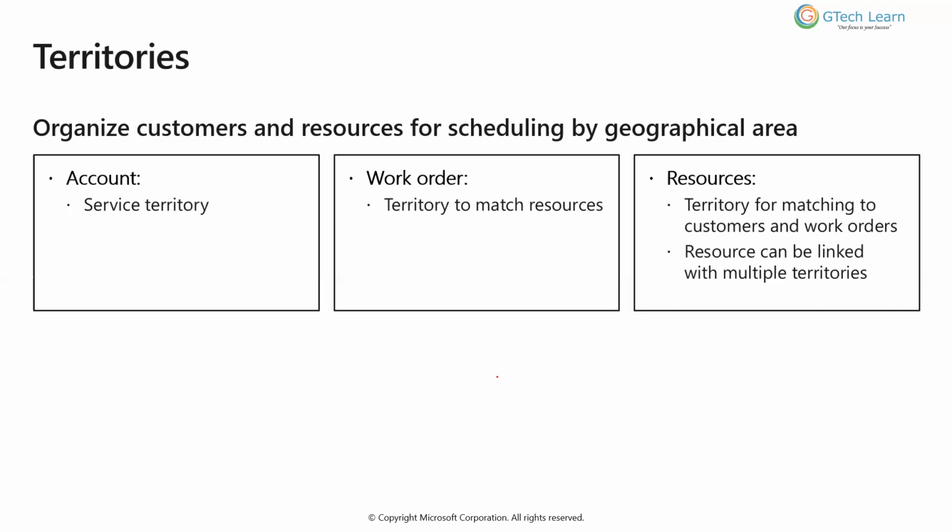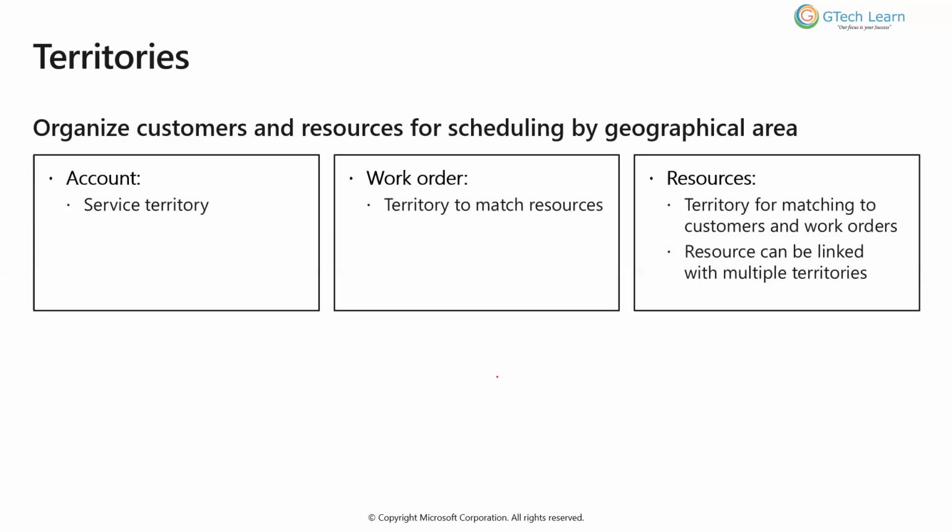Territories will also help us understand how many resources I have, whether it's my technician, my field service engineer, or any other person, and which of my people is working at which place, so that we can easily get the same information available every time whenever we are going to create a work order for it.